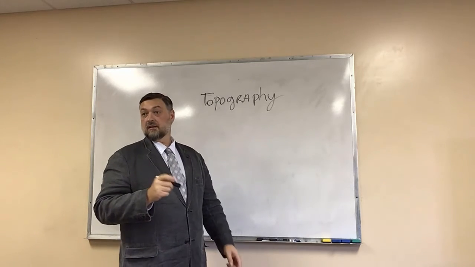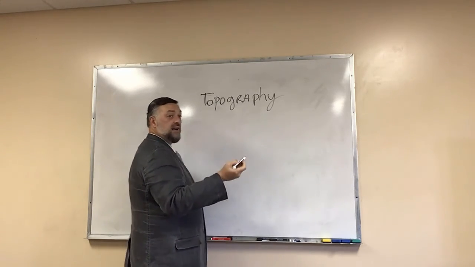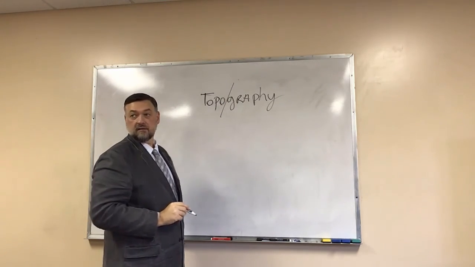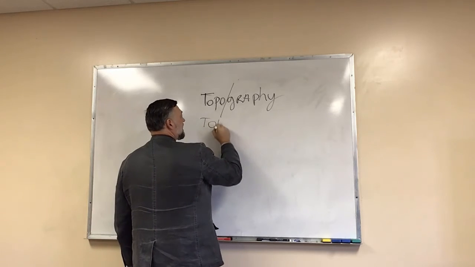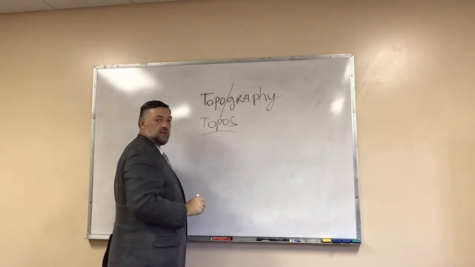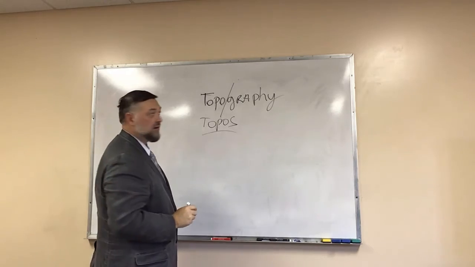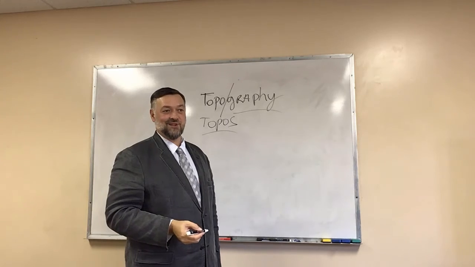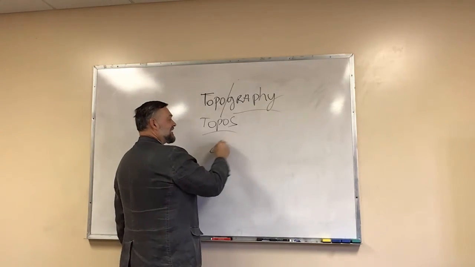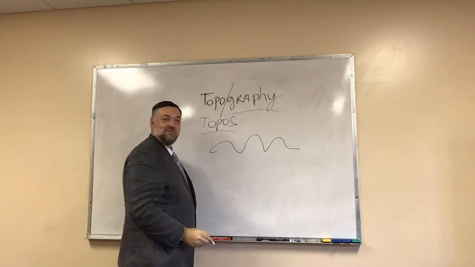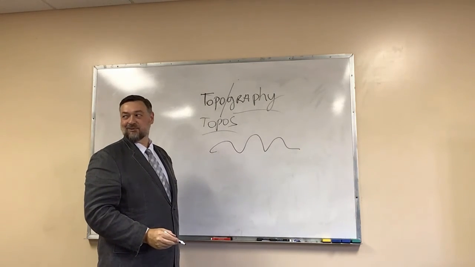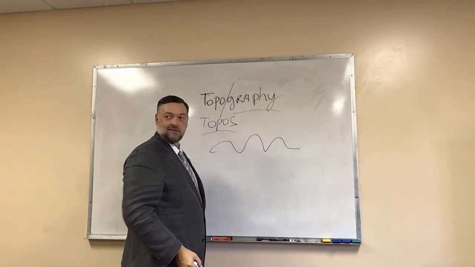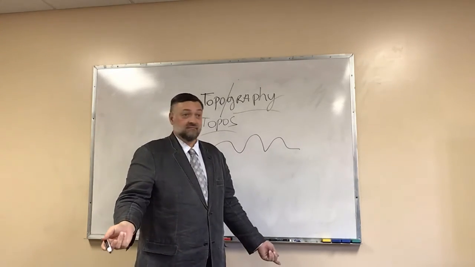Shape of land, excellent. So if I had to break up that word, this is how it's going to work out. I have the word topos, which means location, literally, in Greek. And graphe actually means writing or inscription. So how can this location be depicted, or written, or described, or pictured? We get the word graphics from that same Greek word, graphe.